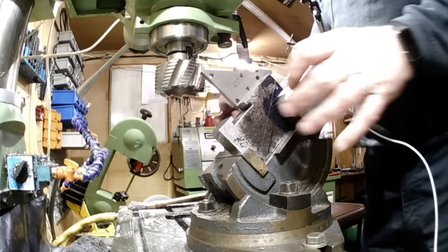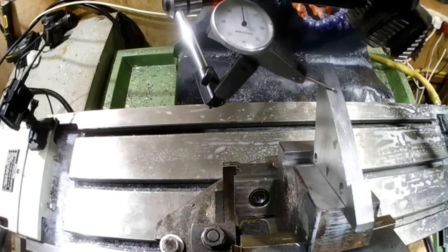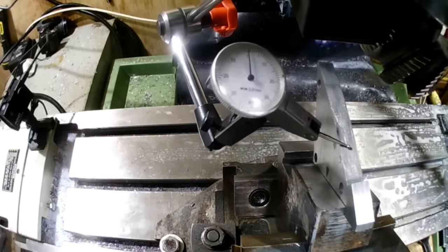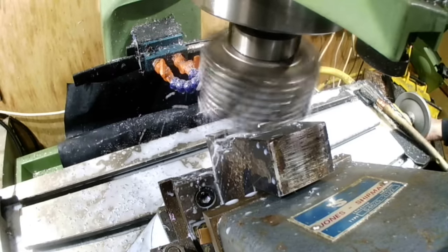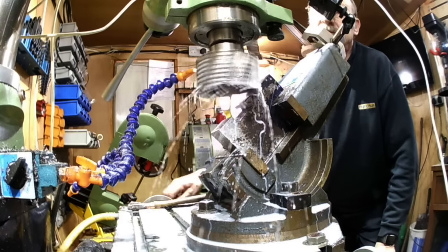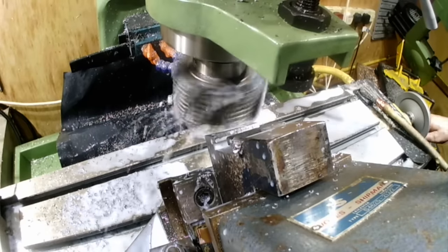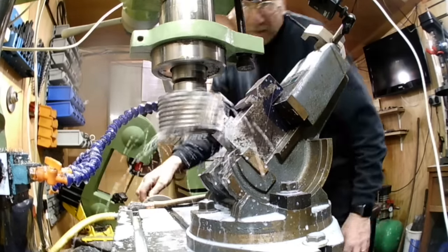With the tilting vice set to the tool holder on gauge blocks, before I started to cut the grooves in the new block I used a 45-degree checking gauge to confirm that the faces coincided with each other — I got them to less than a thou, which is pretty good. Once satisfied with the settings I got on with cutting the grooves. After doing the grooves I did try them on the tool post and it fitted very well indeed.